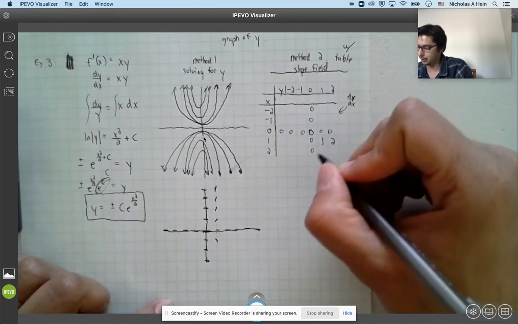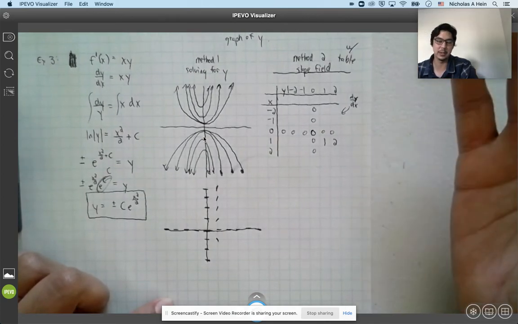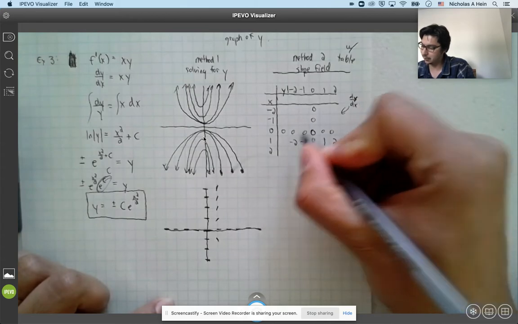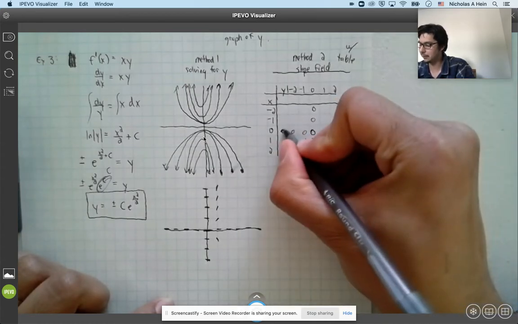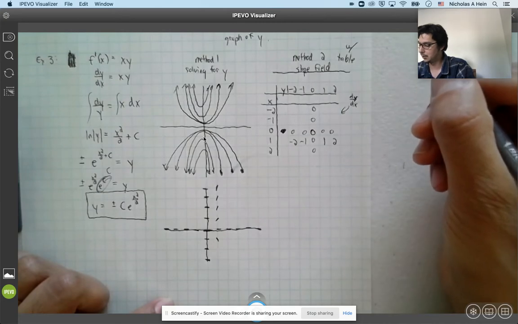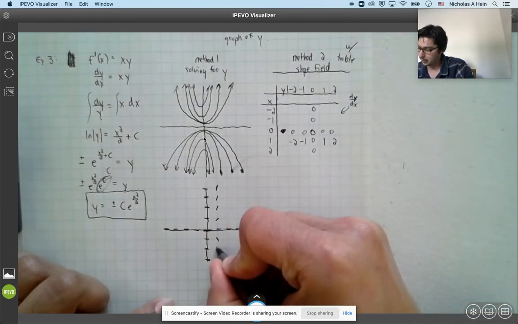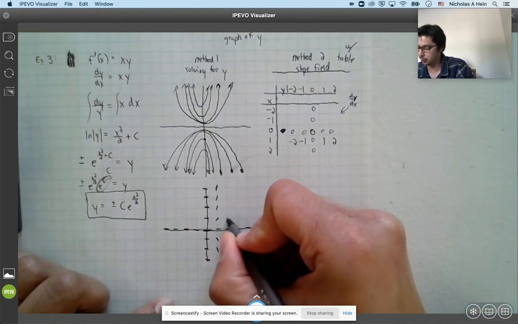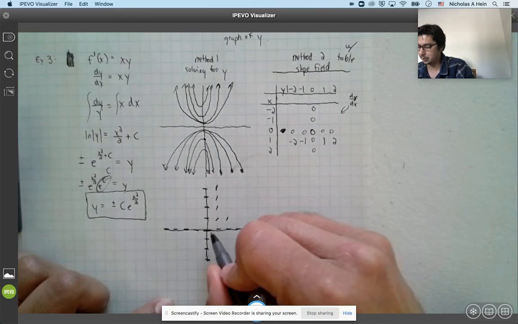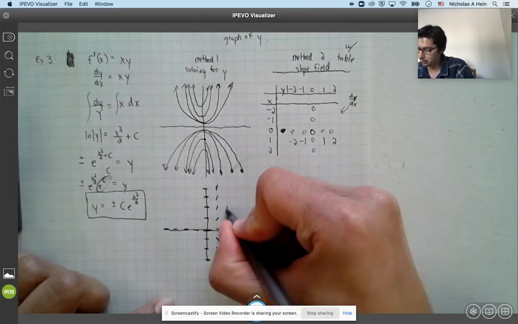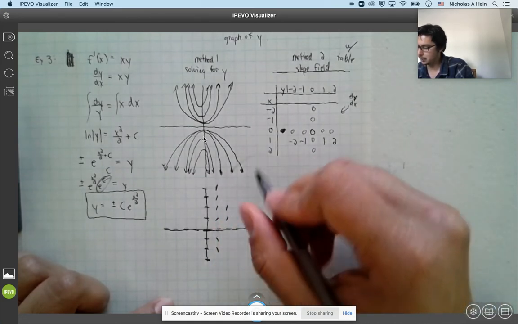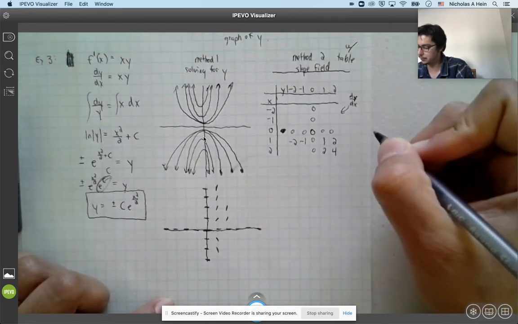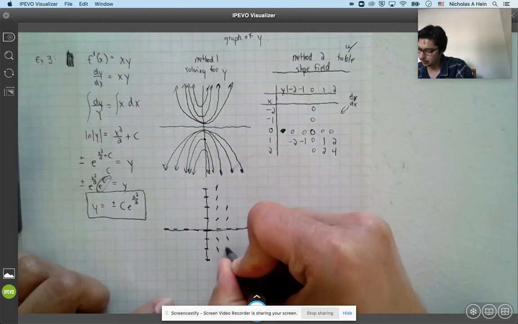Yeah, see, I don't even know if this is helping you see this in the table. I'm just trying to do it like you'll see it in the book. At 1, -1, it's -1, then -2. That's how bad my table is. Yeah, it's okay. All right, at x equals 2, say we're at 2, 1, we would be at a slope of 2. At 2, 2, we'd be at a slope of 4. Gets steeper. And then that's pretty similar down here. It gets steeper.